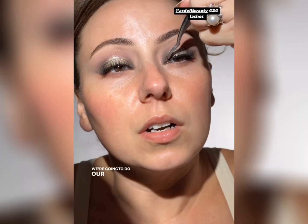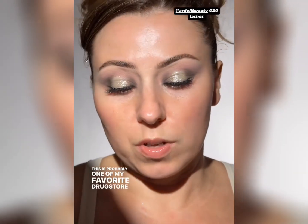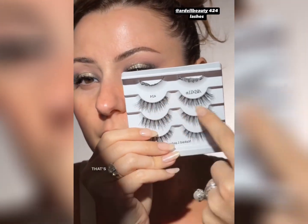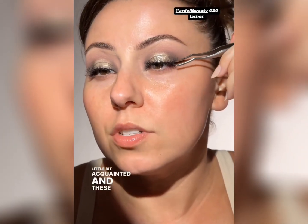We're gonna do our lashes. This is probably one of my favorite drugstore lashes. I do want to show you really quickly. See how they're going to be a little bit flared? That's my favorite type of lash. But let's let them get a little bit acquainted. And these just have regular glue.